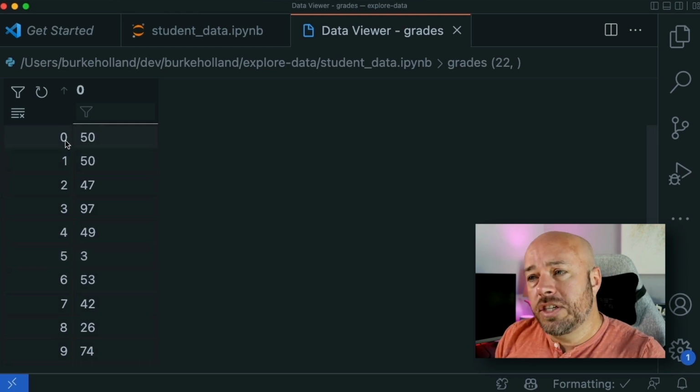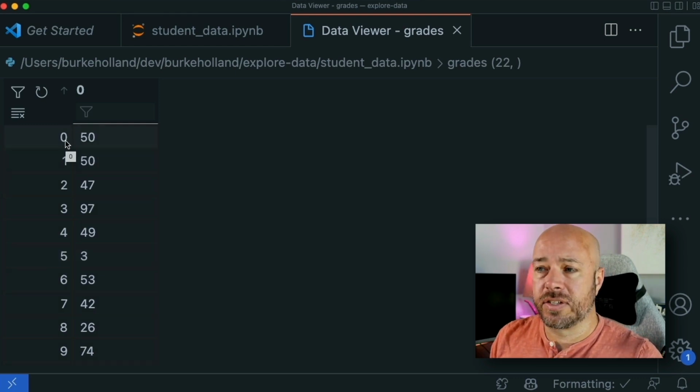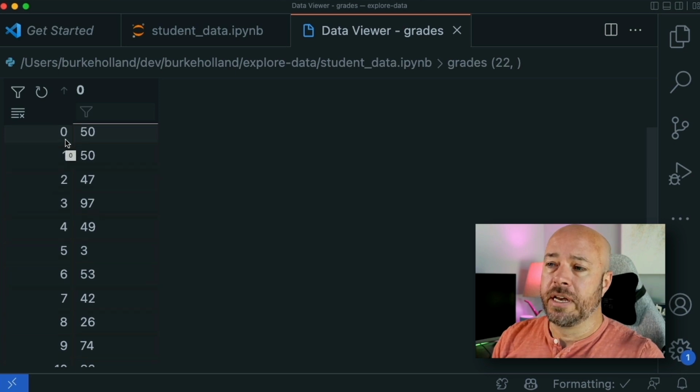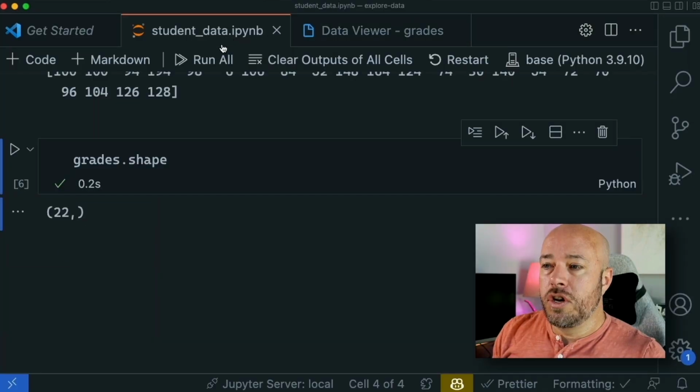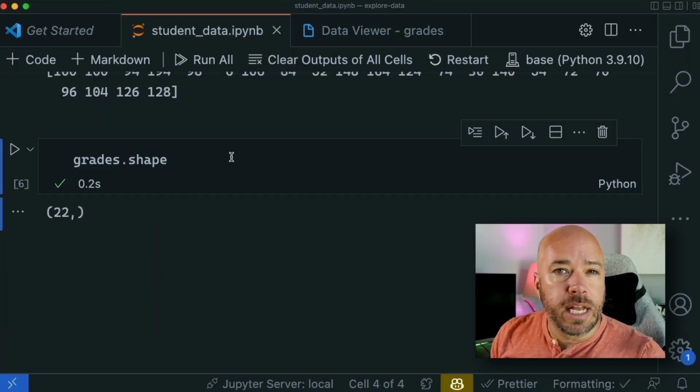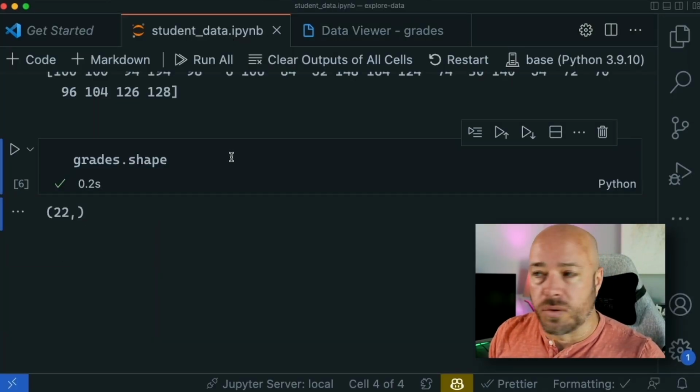Now, notice that each one of these items has an index, and this is added for us automatically. And arrays start at 0. So the first item is always in the 0 position, and then the second item is actually in the first position. When you first get started with programming, it's a little tough to wrap your head around, but you'll get the hang of it very quickly. So knowing that, let's look at how we can get items out of this array.